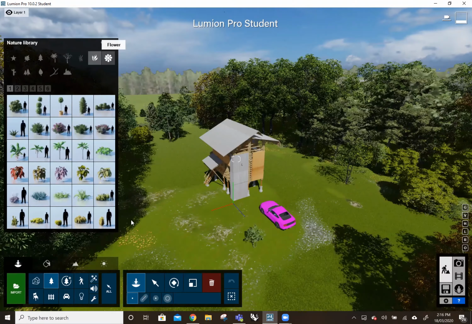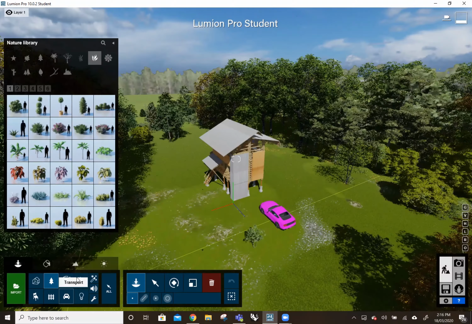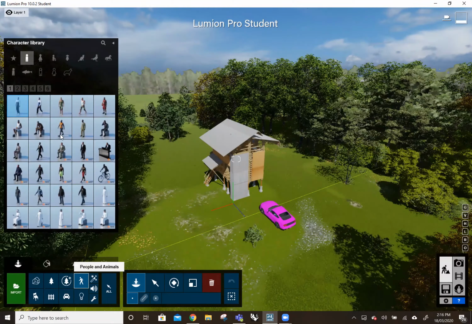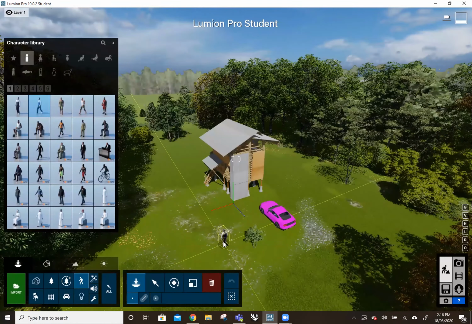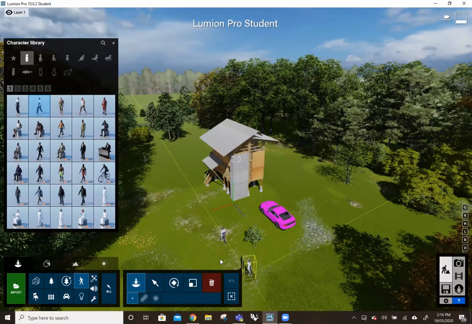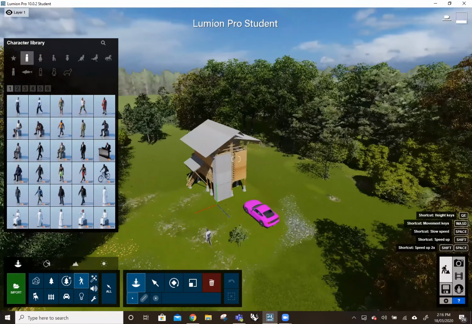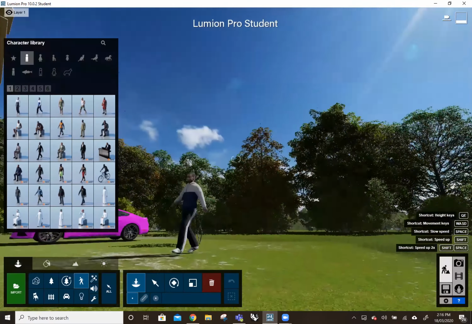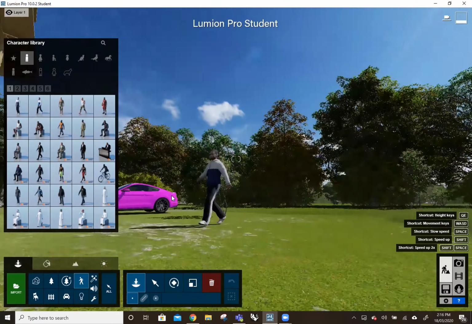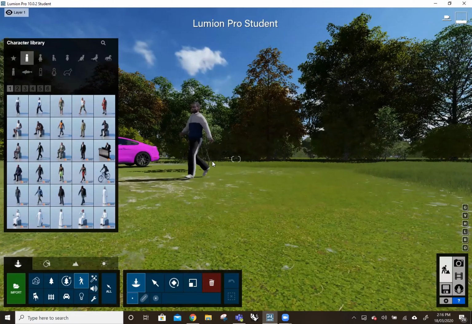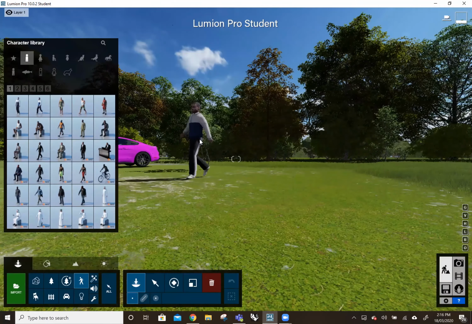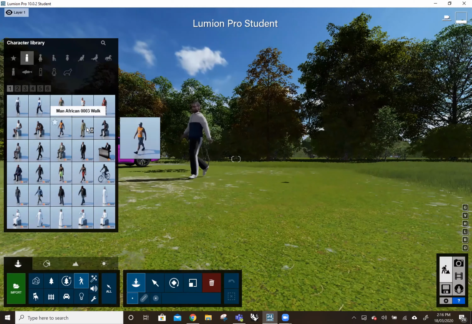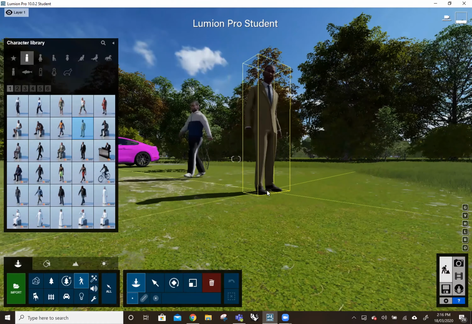Plants, flowers, the trees it has are amazing, especially even in the free version, it's really good. So you can add fine details, you can add people, which can be quite good. So you can have a man here and place him. Now, this is a personal issue I have. A lot of students will place people like this that are set walking and they're still, right? So if you're going to set someone who's walking, make them walk, and I can show you how to do that quickly after this. But perhaps easier is just to set people that are standing still but still moving.